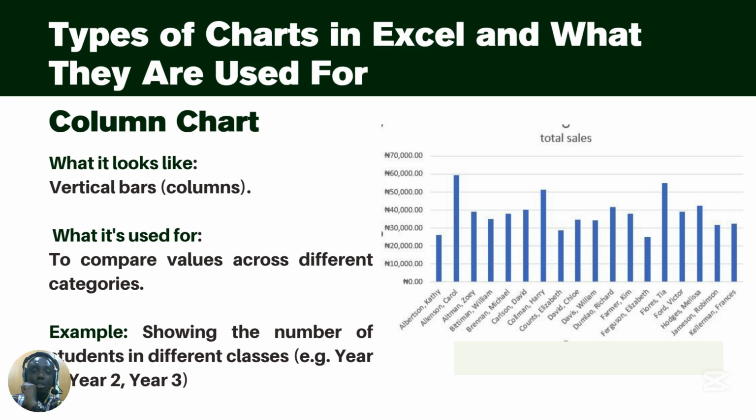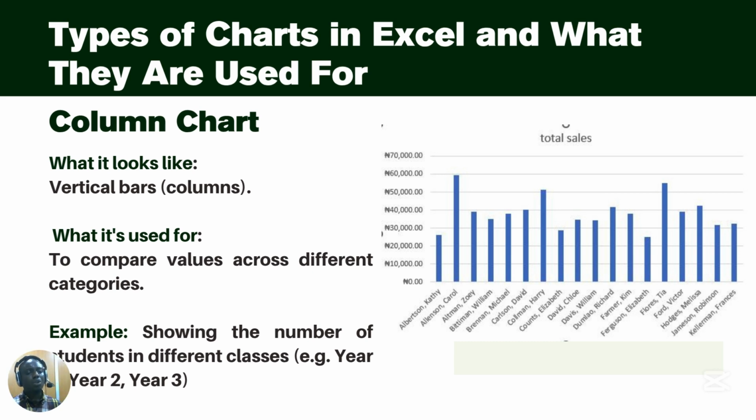It shows a high level of not being updated in the chart. But this video is to tell you more about the disparity and the difference between them, and give you more information. So the column chart looks like vertical bars. What do you mean by vertical bars? The vertical bars are the standing bars. Yes, they are the standing bars. So you can see right here on my screen, and I will tell you why this particular data was presented in this column chart.